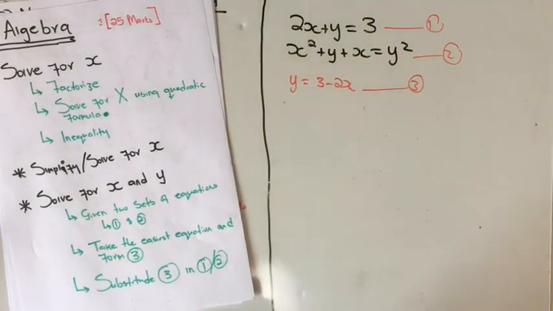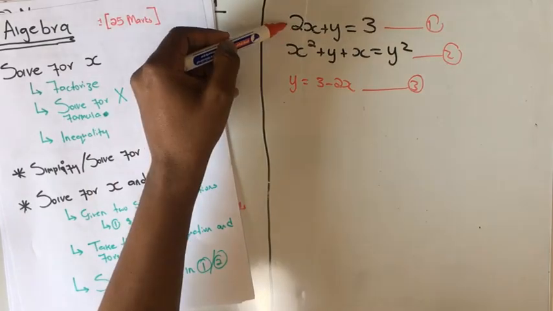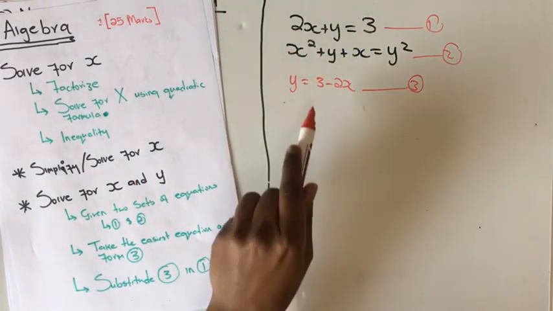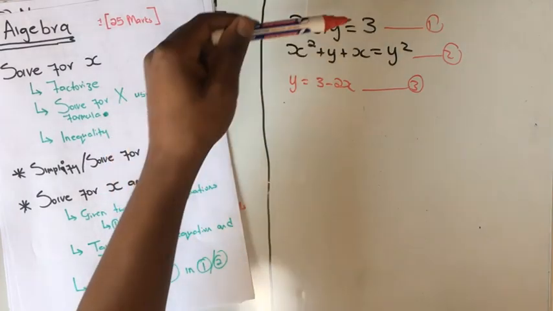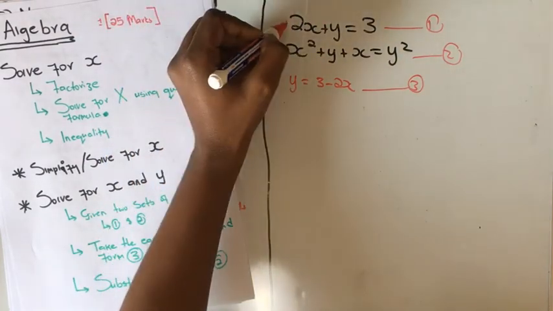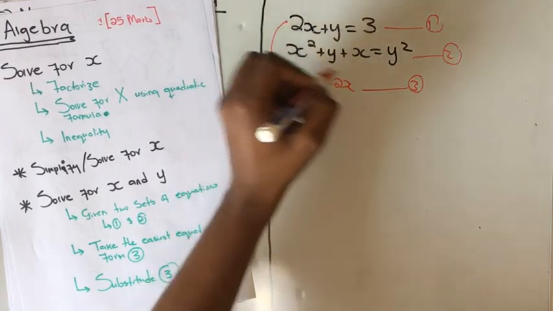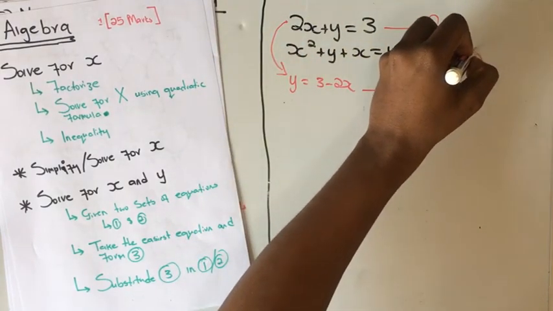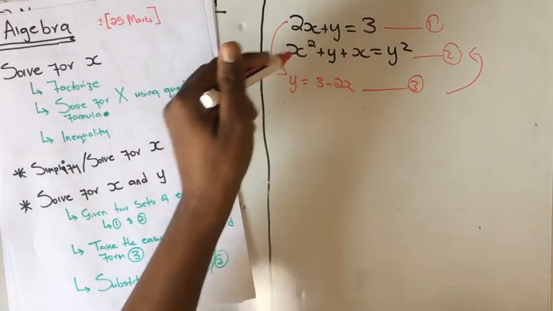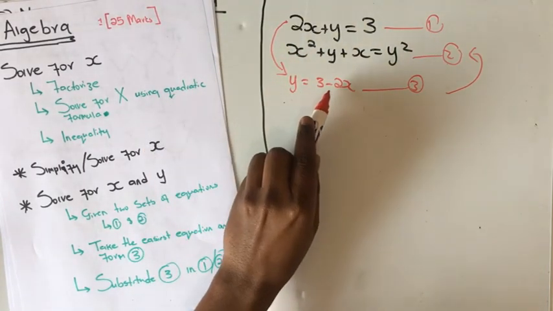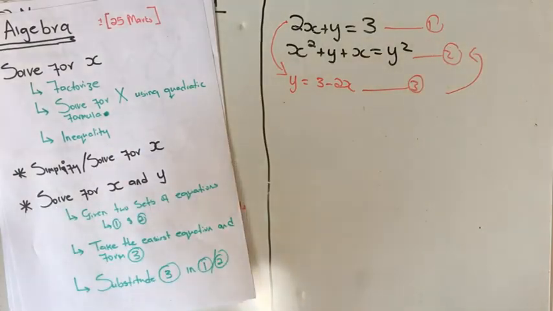Now when you have equation 3 like that, if you use equation 1 to create equation 3, then you substitute equation 3 into equation 2. I'm going to repeat this again. If you use equation 1 to make equation 3, then you substitute equation 3 into equation 2. Does that make sense? If I use equation 2 to make equation 3, and then substitute it back to where it's coming from, then I'm basically going to cancel out things and be left with maybe 0 is equal to 0, you see.